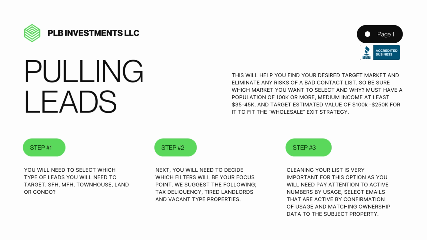The reason why we're focused on 100K or more as a population is because you want to not be in an oversaturated area, or else you're just in a bad area and there's going to be no deals available for you to chase. The reason why we select a medium income of 35 to 45K is because this is considered middle class in most neighborhoods, and this offers you a chance at good schools, good grocery stores, walk scores, parks, nightlife, etc., all of the above, and it just makes it more attractive to investors who are willing to invest in that area. The target estimated value of the property needs to be 100K to 250K.